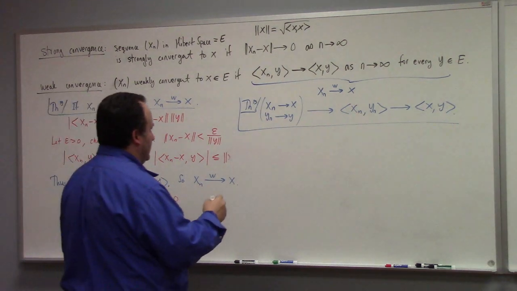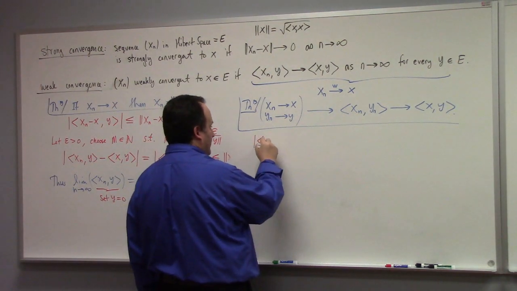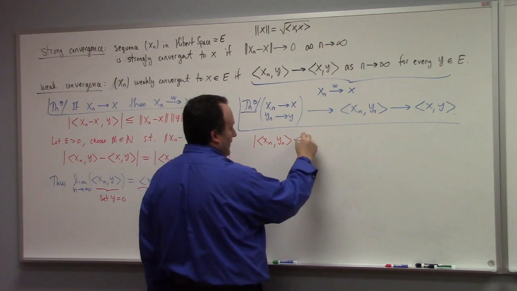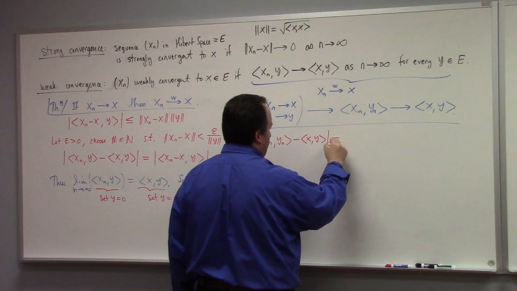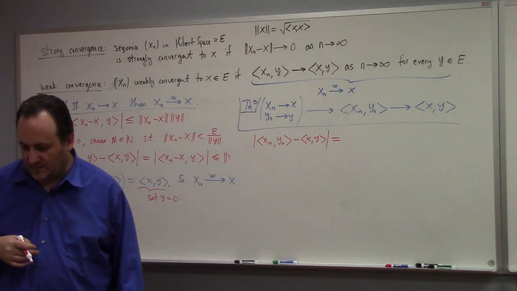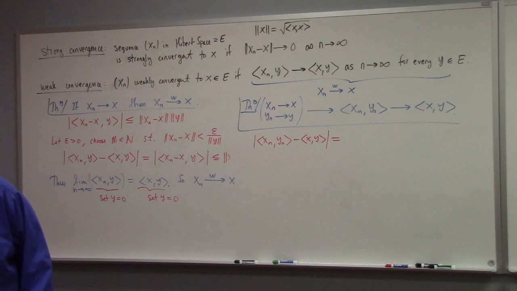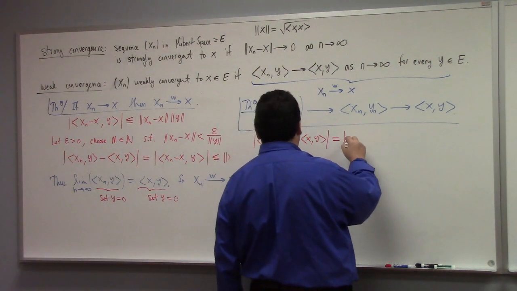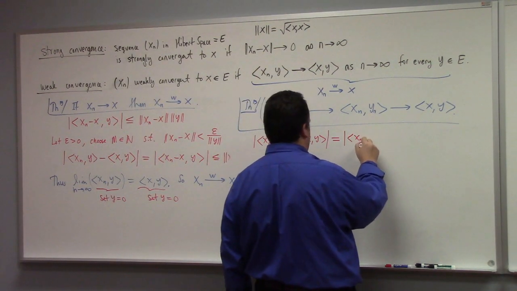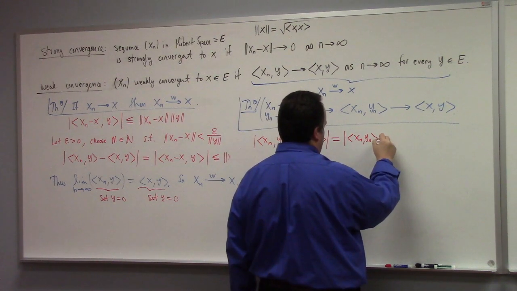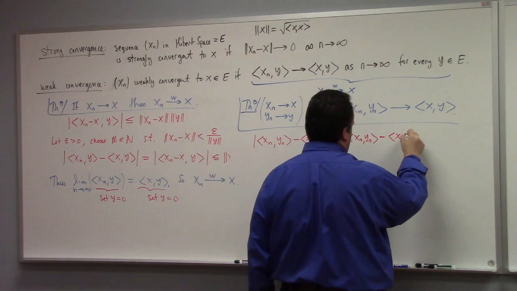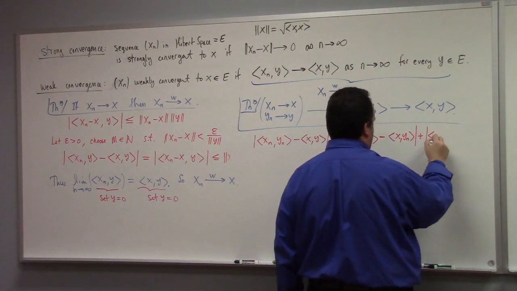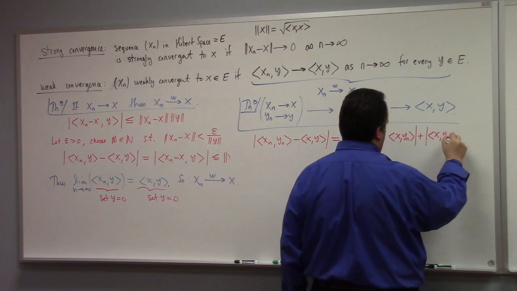Okay, so he's going to look at the difference of this one and that. And how does he look at that? Well, he does something sneaky. He adds 0 in the middle, x with yn. I'm going to go straight to the step beyond the step I'm thinking about, because he basically subtracts the inner product of x with yn, and then he adds it. And then after that, he does the triangle inequality.